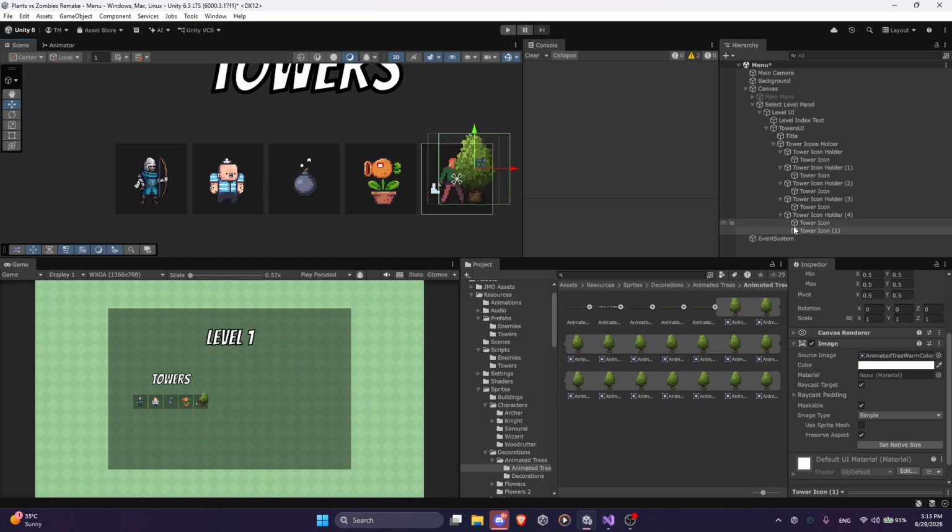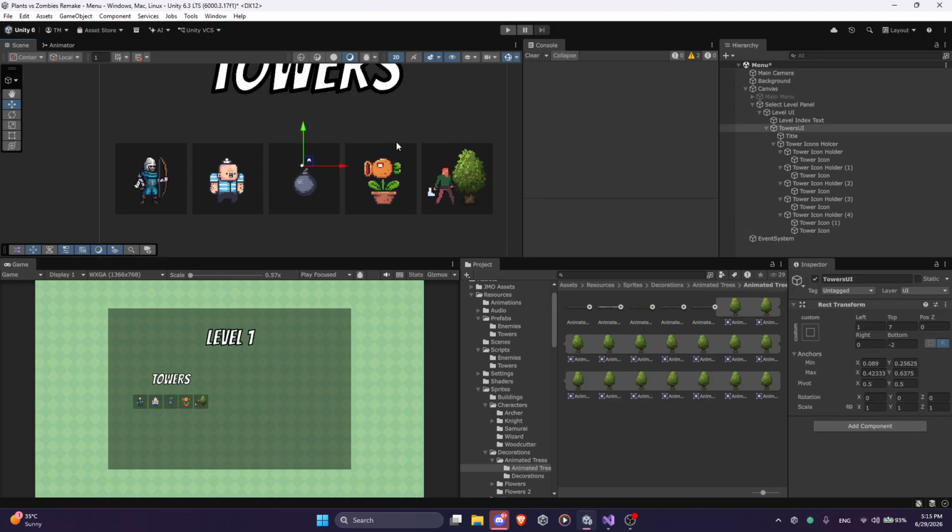Okay, this one should be on top of the other one, like that. Size reduce a bit. Okay, so we have this.